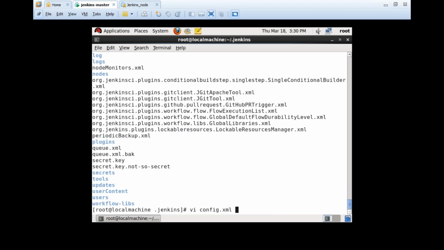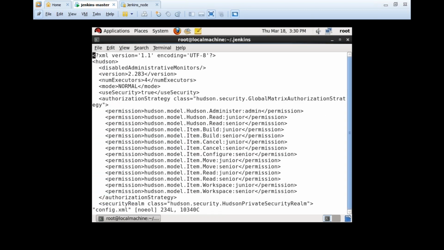So open that file. And here make sure useSecurity is true, right? Now change it to false. Now tell me what happens if I do this.